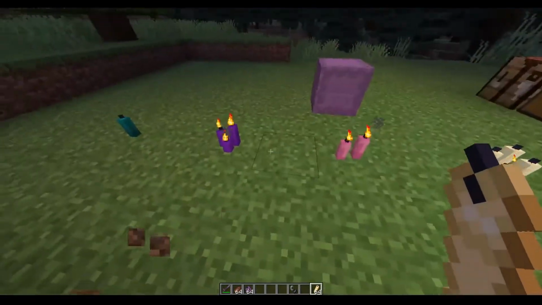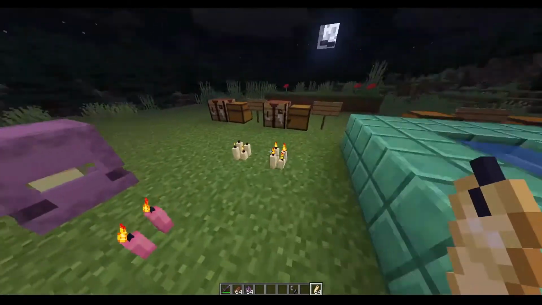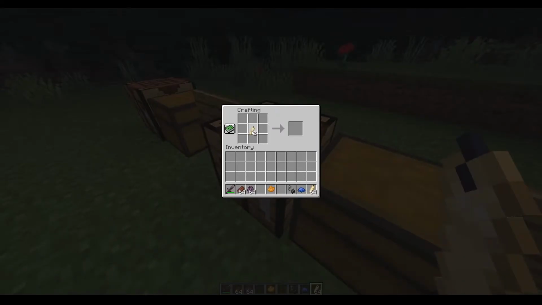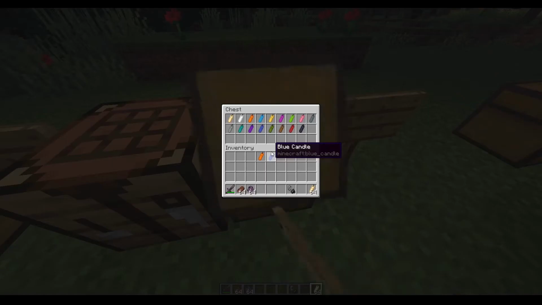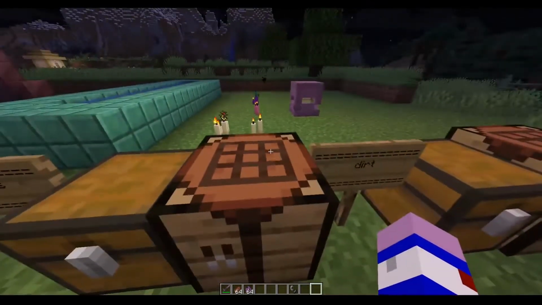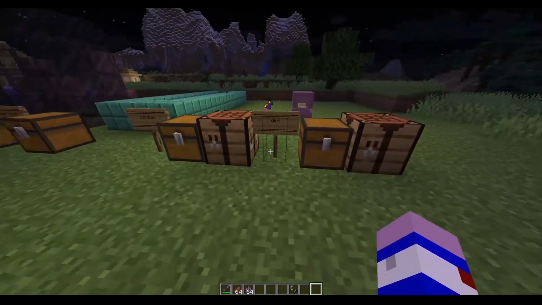Which is pretty cool. And as you can see, you can get different colors of these. You can get every single color of candle, which is really great. So if I wanted a blue candle or an orange candle, I can simply make them. If I wanted an orange one, you just need a bit of orange dye. If you want a blue one, you just need a bit of blue dye. And there you go, blue and orange candles, and you can make all the other colors. I can't wait to have candles in the game. They're going to be a welcomed addition. More lighting sources are always appreciated.